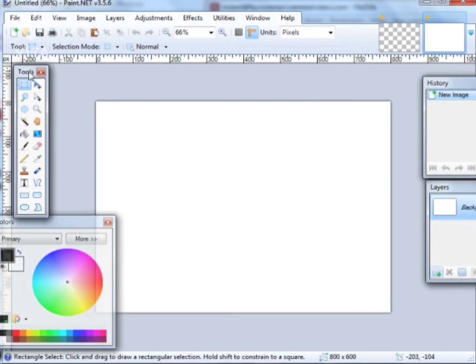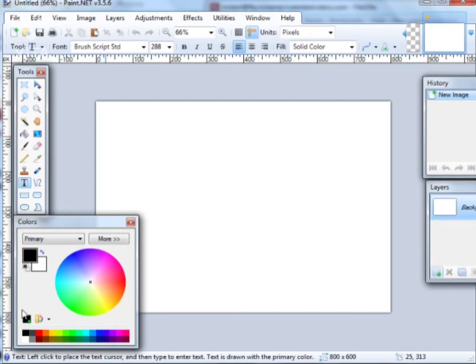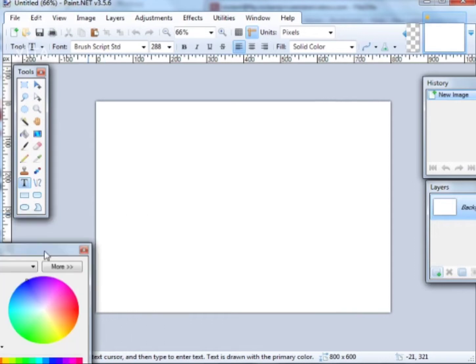Step number 1 is, of course, to create a text. So I'm going to show you how to do that right now. All you have to do is click on the text here and then choose the color that you want to make. So in this case, I'm just going to keep it at, let's say, dark blue. And then I'm going to click somewhere, it doesn't matter where you click it, and then I'm just going to enter the text.